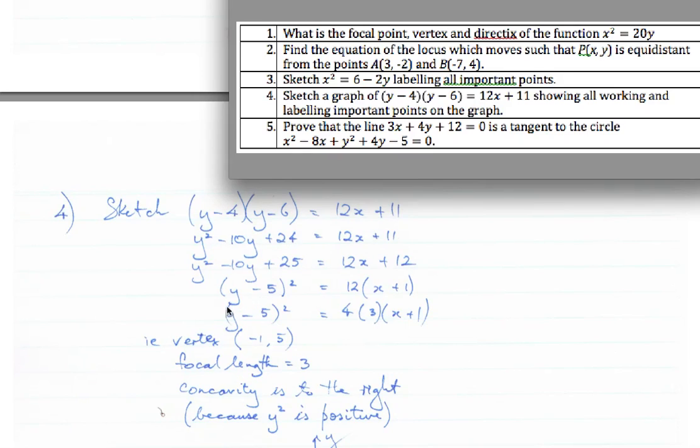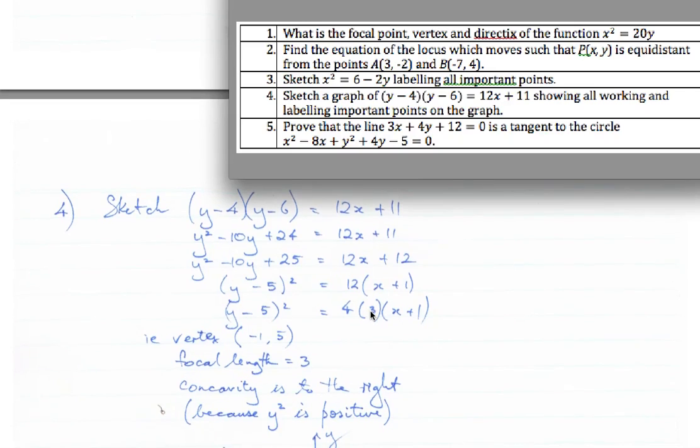But if I need something like this, I need y minus k all squared. So that doesn't factorize like that, so I need to create a perfect square by adding 1 to here. And so I added 1 to make that 12 on the right hand side. Now what I've got is a perfect square on the left hand side, and by factorizing I got 12 outside of that, and 12 is 4a, and a therefore is 3. So that's what you've got to recognize to do in this question.